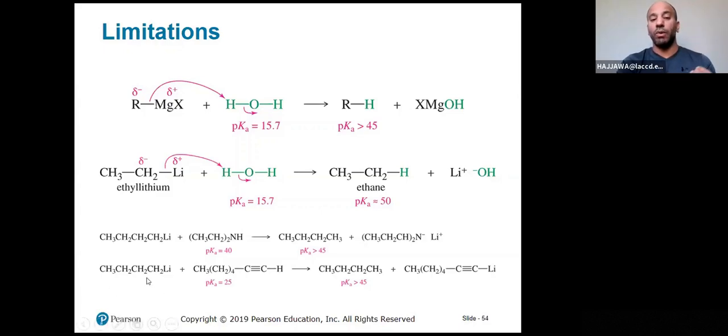You could see here also butyl lithium reacting with an alkyne H. That's going to actually drive the reaction to the right due to the fact that you are making an alkane that has a pKa of about 50. So compared to 25, obviously the acid-base equilibrium will favor the alkane structure. So again, we're basically killing the Grignard or the alkyl lithium if we have an acidic hydrogen around that moiety of the Grignard or the alkyl lithium.